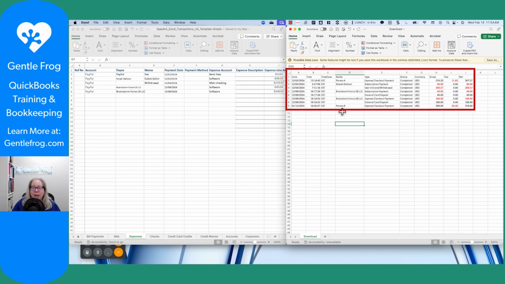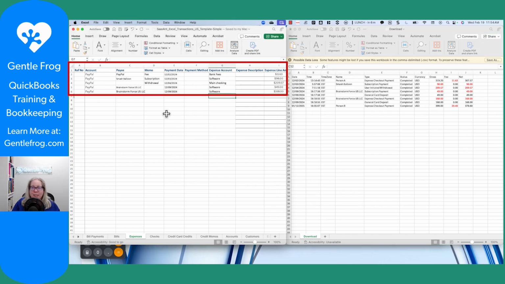So on the right, I have my PayPal export. This is exporting my PayPal from December to January. On the left, I have the SaasAnt template. I have a different video where I introduce how I get to SaasAnt, how I get the template, all that good stuff. If you need to know more about how I got the template, please go watch that.